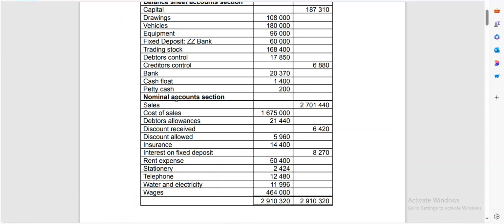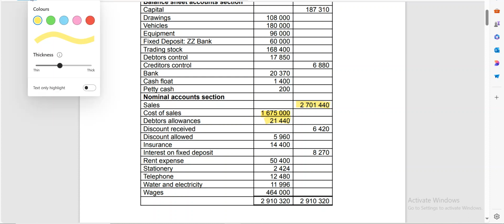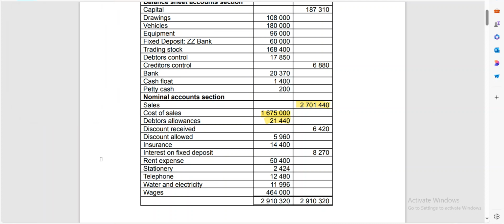Remember guys, when it comes to this, I'm going to highlight the things that you are not going to use. So what we need to do is that we need to highlight what was used. So you already used your sales, you used your cost of sales, you have used the tax allowance, right? So meaning that everything else here, and maybe what I can do, I'm going to highlight the ones that we are going to use in green. All our expenses, I will highlight them in green, but you know that expenses are going to be on the debit side. Okay, so now if you look at this, the first expense that we have is discount allowed 5,960.